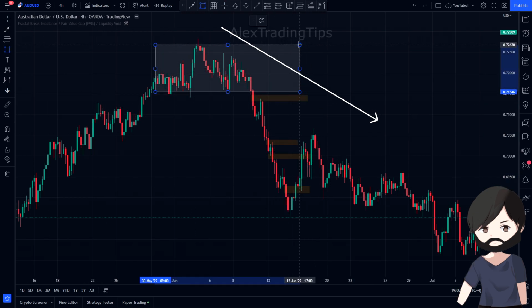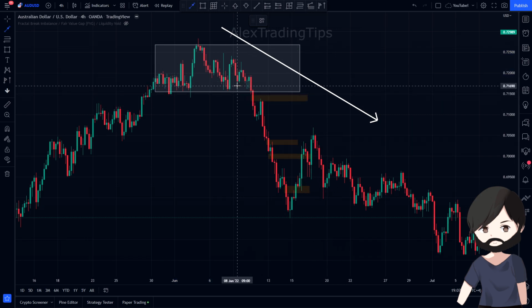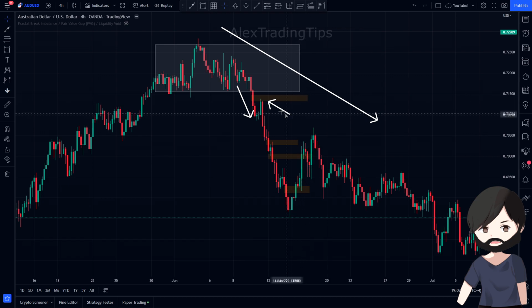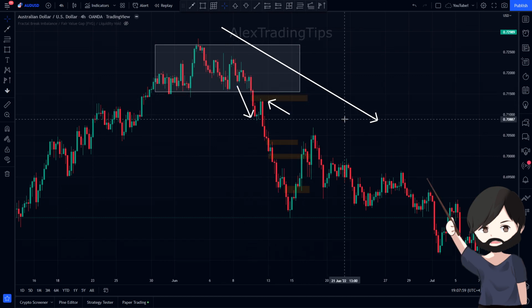As the price broke out of this range, it caused a strong movement downwards. But price retraced and was able to fill the gap partially. You have to keep in mind that price won't always fill gaps immediately. Some gaps or imbalances can take up to days or even months before they're finally filled.